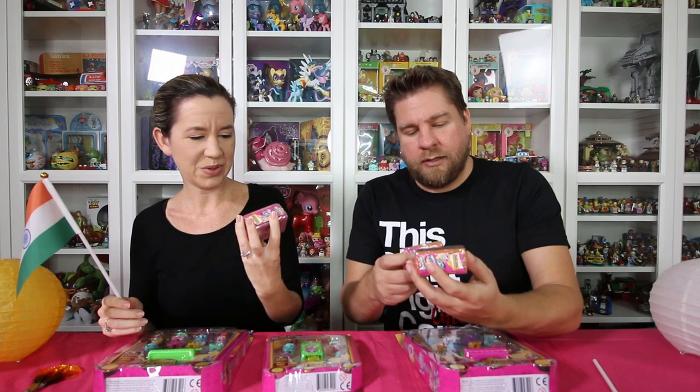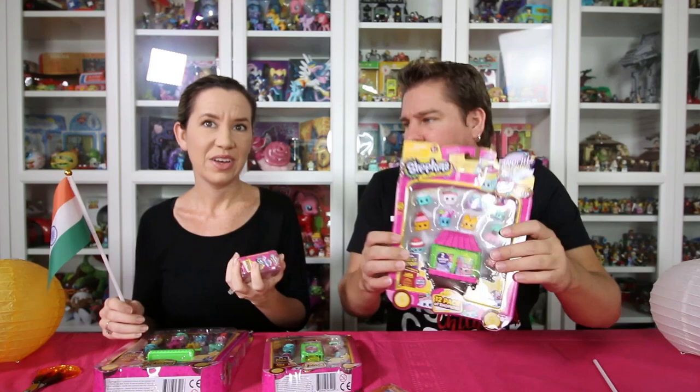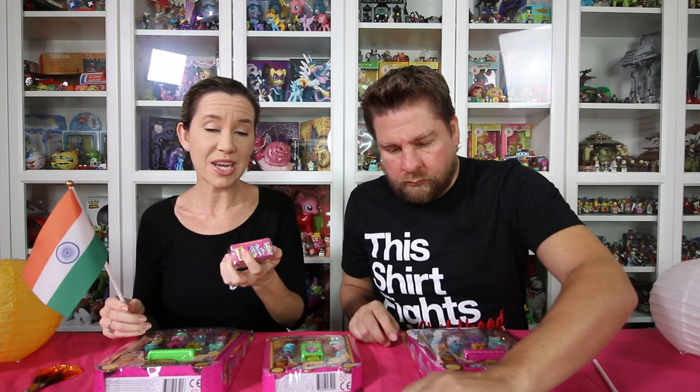Like the Europe ones, they actually stack on top of each other. I believe these are like different buildings too because it's got that style of building. So yeah, we're going with like the Asia pagoda-type theme on this one. Oh, that is so cool! And it says 'find the limited edition shimmering snow globes.' Oh, that'd be shocking — I love snow globes. You can't see really well in the package.